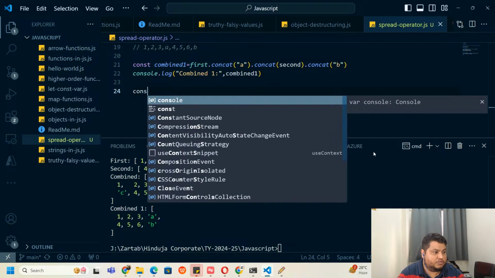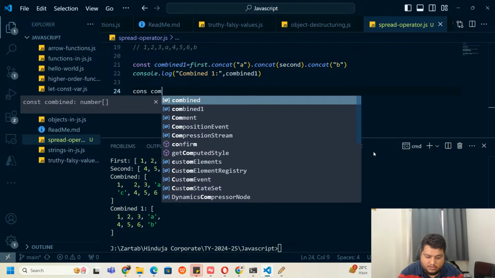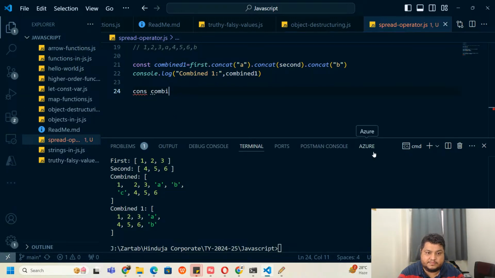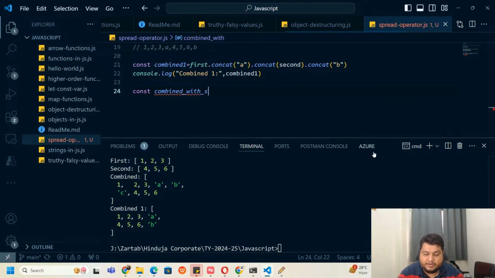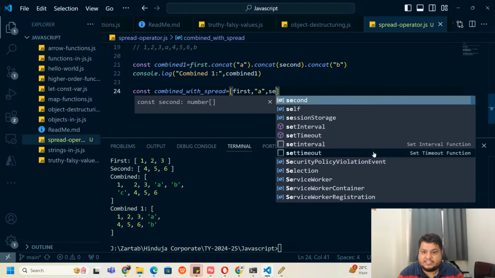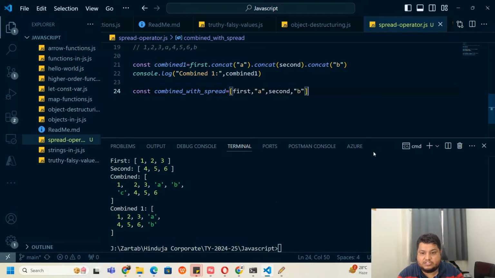So I'll say const combined with spread operator. You'll start an array first, simple. Then this is like taking a clone, so you'll say dot dot dot. See what will happen if I just say first comma A comma second comma B. It's not that this will not work.